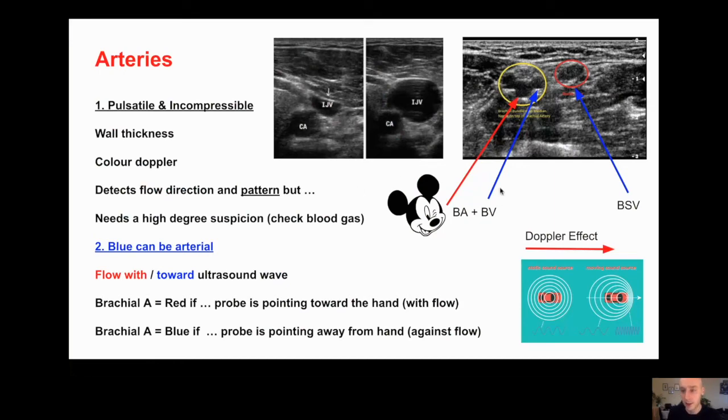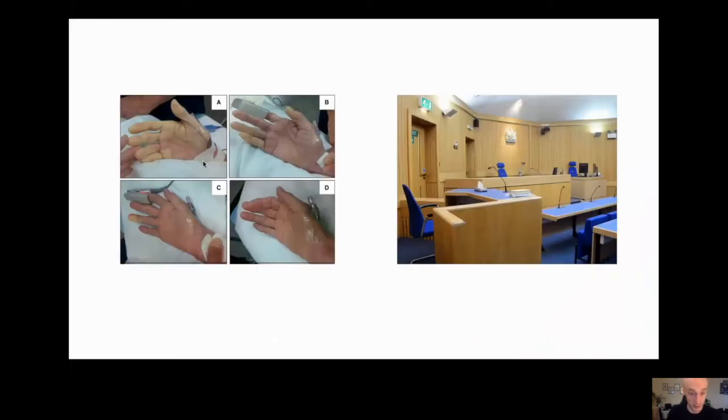And here is a picture of what the basilic vein and the brachial artery and veins look like. Say that it looks like Mickey Mouse when you look for the brachials. Here is an artery that has been dissected and gone into spasm and then come back.